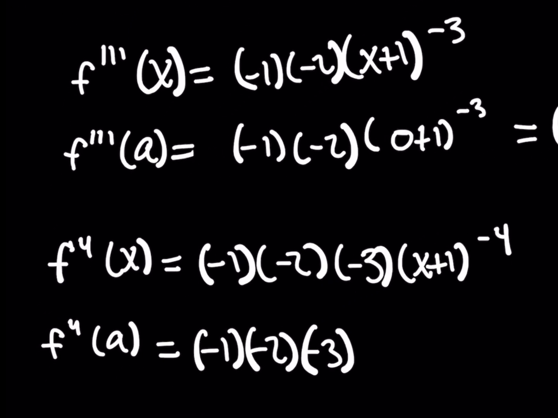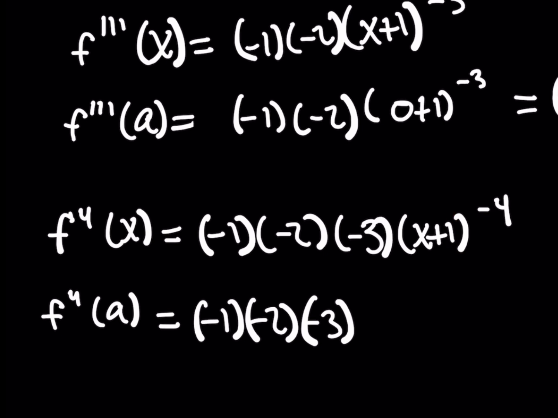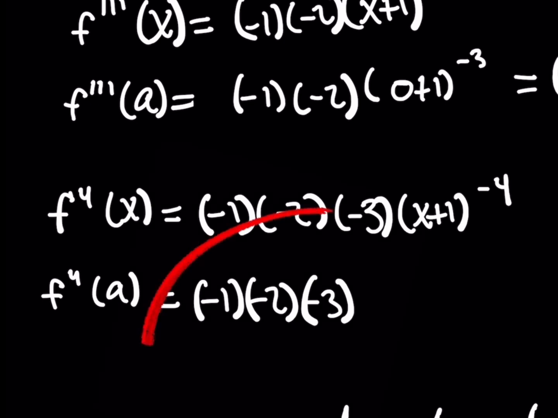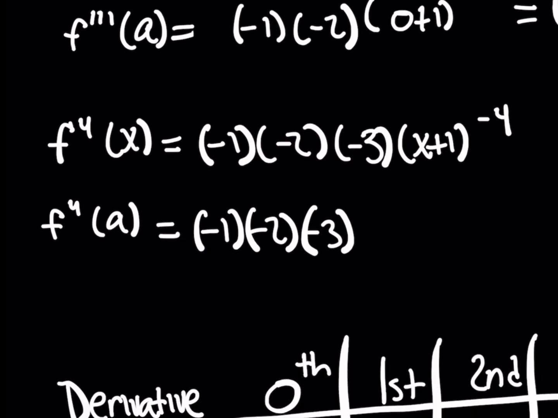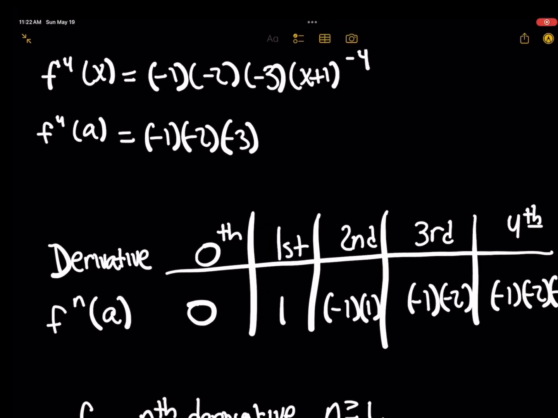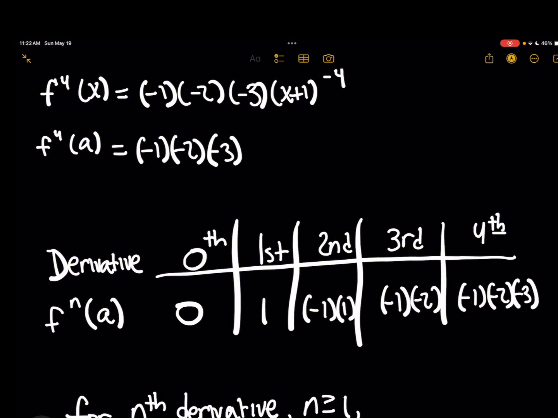Finally, for the fourth derivative, using the polynomial derivative rule again, the negative 3, the old power of x plus 1, will come in front. You'll reduce the power by 1 once again. You can see now that when we evaluate this at x equals 0, we keep growing product terms in front of the expression, right? So the next thing I like to do is put this all in a table that simplifies everything and brings it all together. The top row will be the nth derivative and the bottom row will be the answer we got.